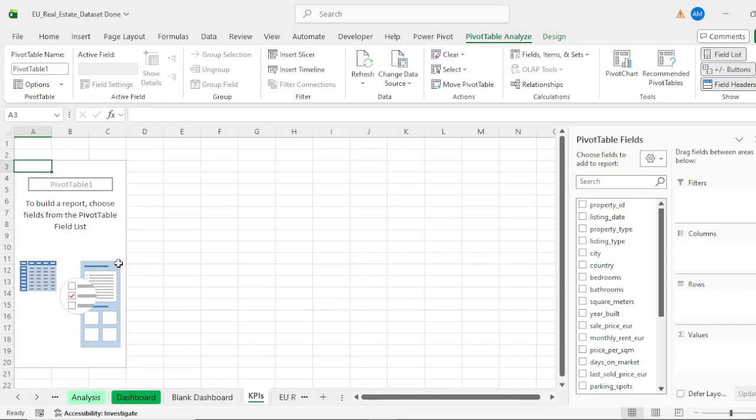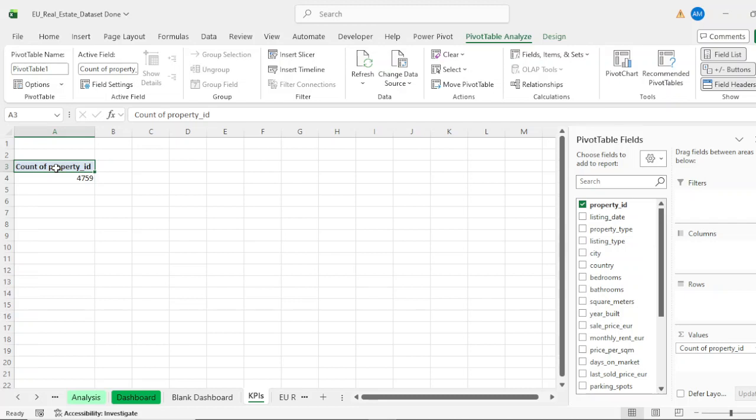Okay. So the information is on the pivot table. This is about the KPIs. What we are going to do is find out the list of properties. Okay, property ID. We are going to insert it in the values, and then we just need to rename it to Total Properties.